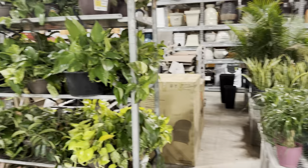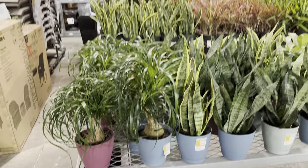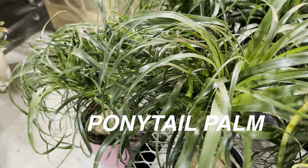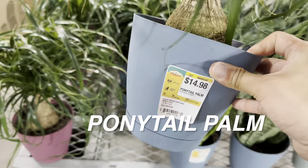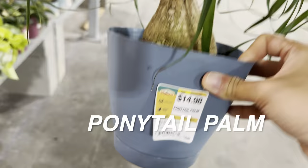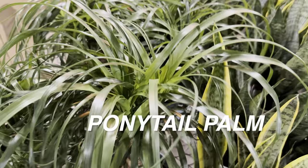Over here are more Vigoro-sourced plants — the typical ones you'll see at Home Depot. These are all going to be $14.98. There's a ponytail palm — not bad looking, super cute actually. I don't have interest in growing one though because palms in general aren't really my cup of tea, but it might be something you're interested in. That's why I like showing you plant foldies all of these different plant types.